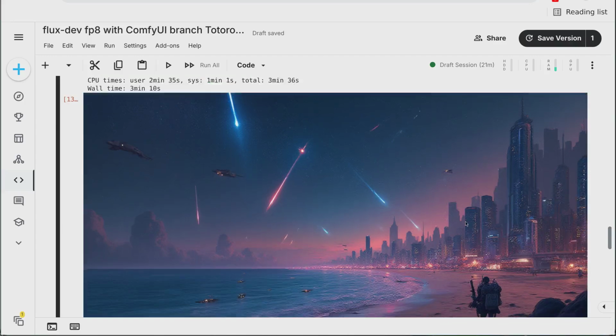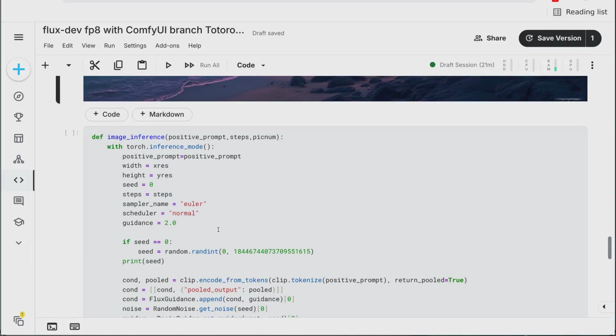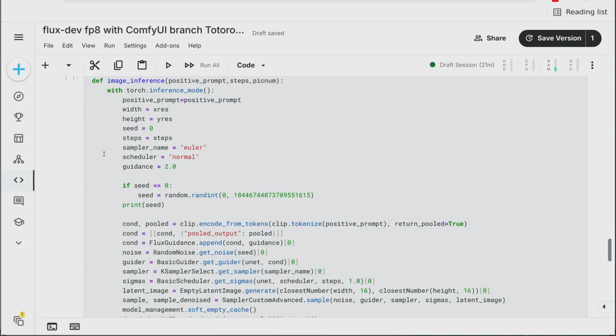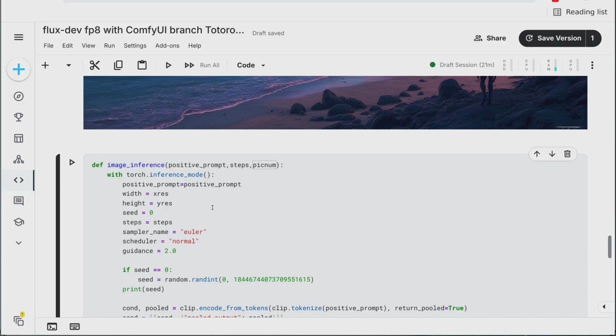So now the next one is this one. Now, what I've done is, not me, but what the guy who originally did it, he's put it into a function now. So I think he coded this as he was going along, and so I had to update it so that the number of the picture changes in the function. So now you have to specify it in each cell. So I'm just going to run this to set up the function.